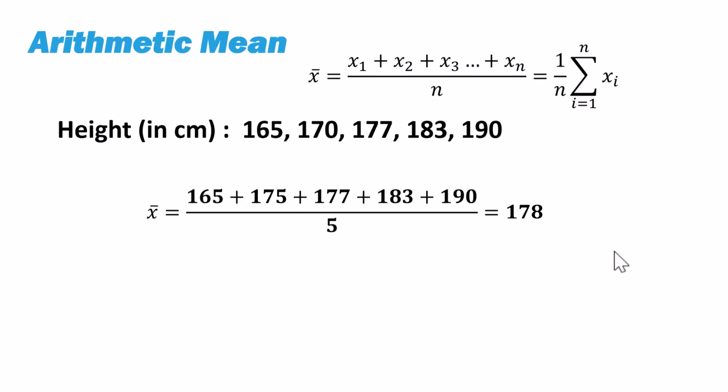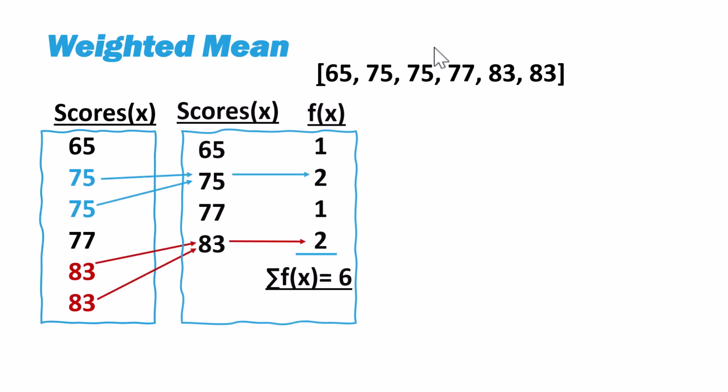Let's take a look at the weighted mean. Here is a sample of 60 students' scores. The dataset can be displayed in horizontal wide format or tabular long format. As you can see in the second column, instead of repeating the value of 75 and 83 two times, we can write a single value with the frequency number 2. In statistics, frequency refers to the number of times a particular value or event occurs in a data set. In the example, the scores 75 and 83 appear 2 times. So their frequencies are 2.